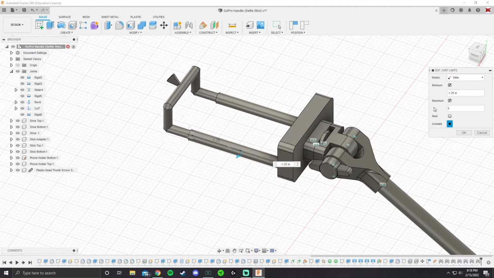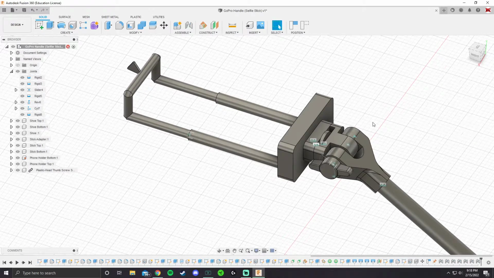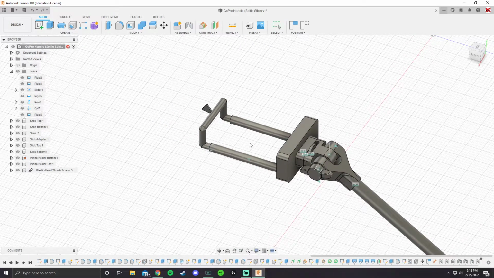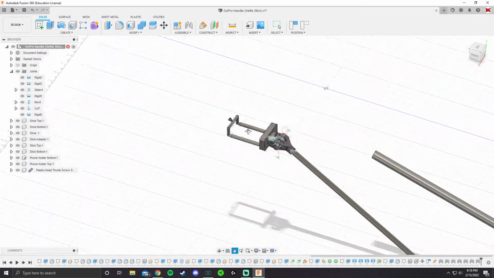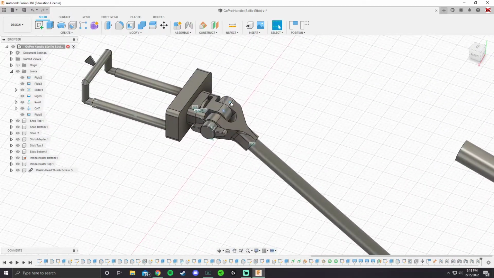Always, 100% of the time. So if I click OK, now I can move my mouse. You can't really see it right now, but I'm going crazy with my mouse on my table here, just sliding it back and forth. Now this joint is limited this way and this way. The same thing could be said for a rotation joint here.